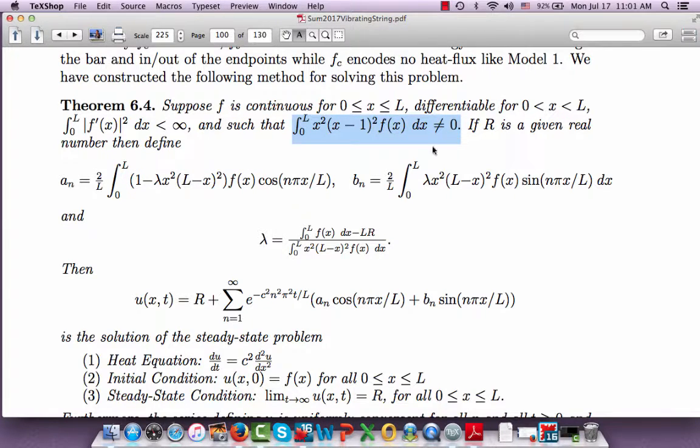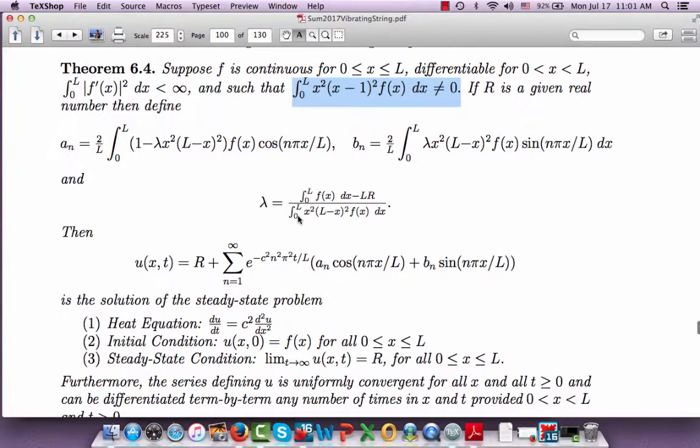Again, I give a remark later that if you were in a case where this were 0, we could just use a different way of splitting. I mean, for example, this power of 2 is nothing special. We could have used a power of 3 or 4 or 1 if we really wanted to. So if one power here doesn't work, gives you an integral 0, try another power, and then that would be non-zero. And then you could use the same formula. You just have to use that power throughout. That's one way of doing it, but there are lots of ways of doing this.